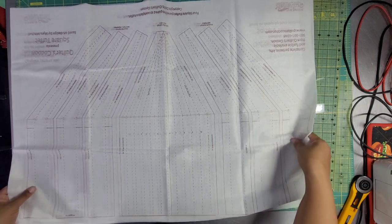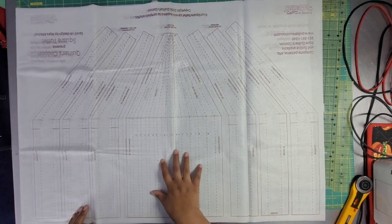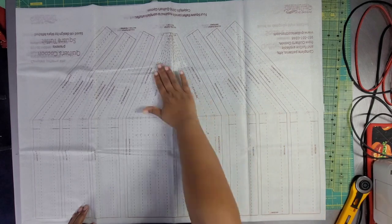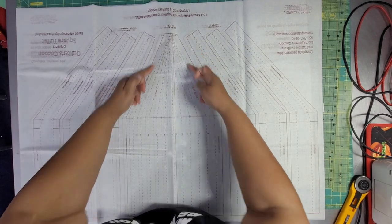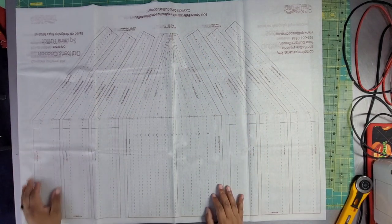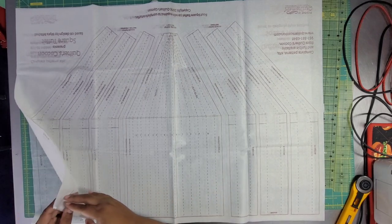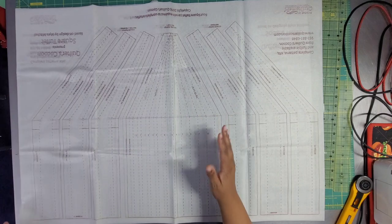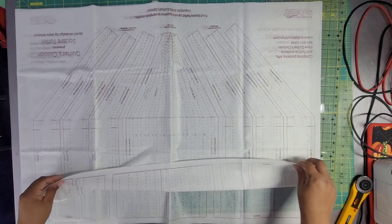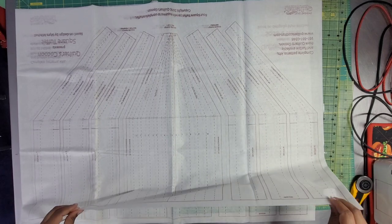So when you lay this out, I can see here that this is section one. This is the right side of this section. The section goes right here. And then there are three pieces over here that are the left side of this section. And then I have four, one, two, three, four of these printed the exact same. So the first thing I'm gonna do is cut out my pieces. And I can see where to cut so that I don't mess it up.